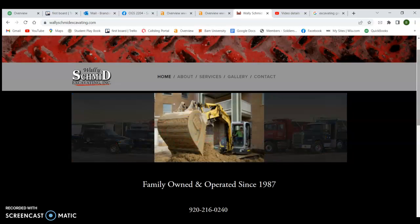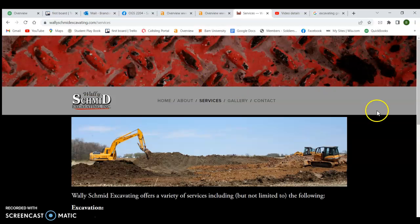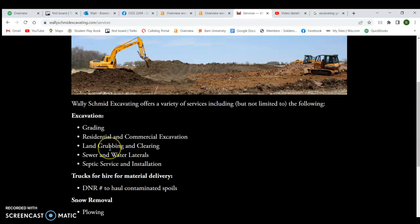So if you're looking to take over an area, Green Bay or Oshkosh or Appleton, inside that content, put whatever city name, Appleton Residential and Commercial Excavating, Residential and Commercial Excavating Appleton. Make sure these kind of keywords, what you're doing as far as a service, is inside that content, and Google's going to see that when people type that in, they're going to point the customer to your website. So hopefully content and keywords make sense.